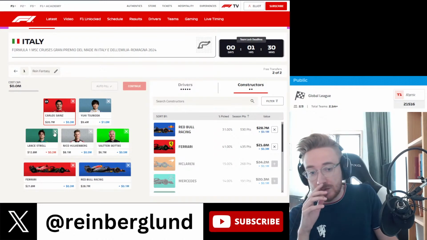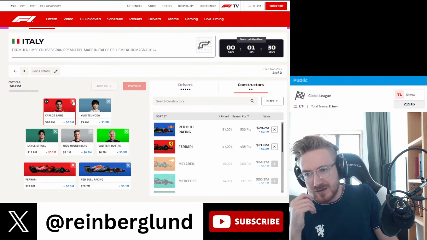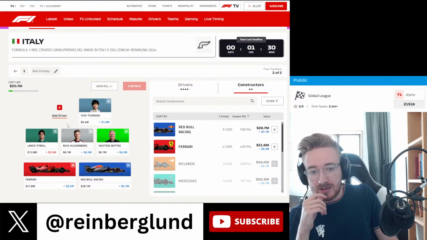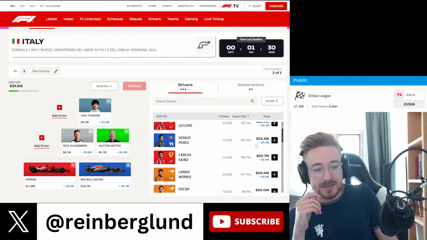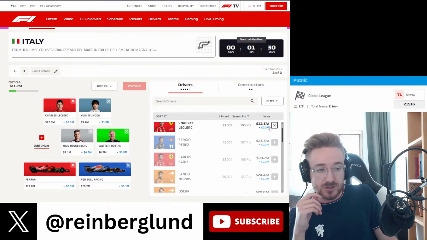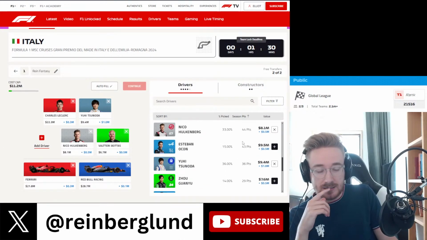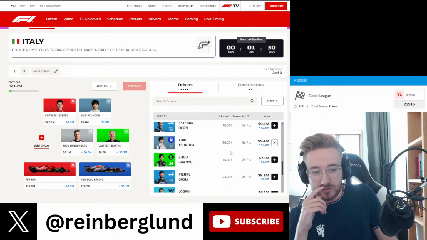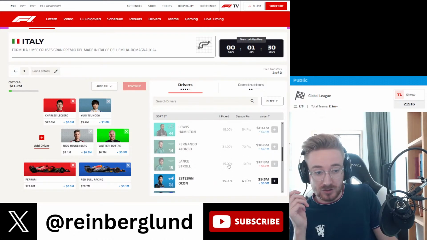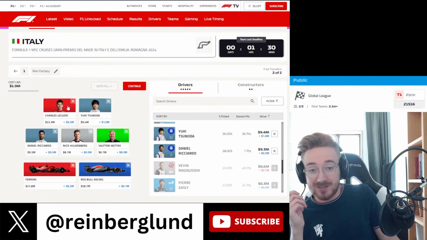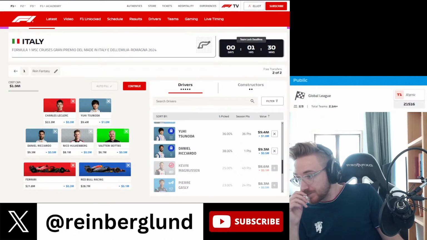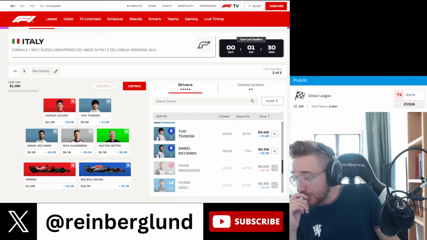If I'm not selling Red Bull, I don't want to have Sainz. I want to have Norris or Leclerc. So it's very possible that I buy Ricciardo this week because I have to sell Stroll, and then it's either Magnussen or Ricciardo, and I think I want to go for Ricciardo. I think this might be my transfer. We'll see. But 112 million.